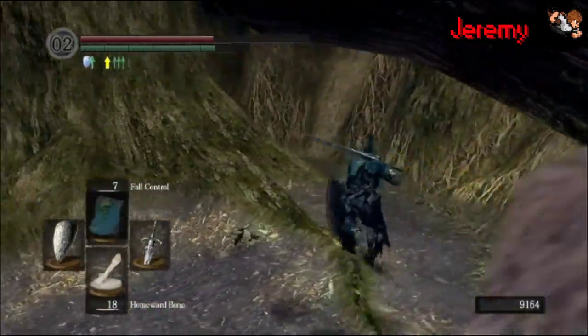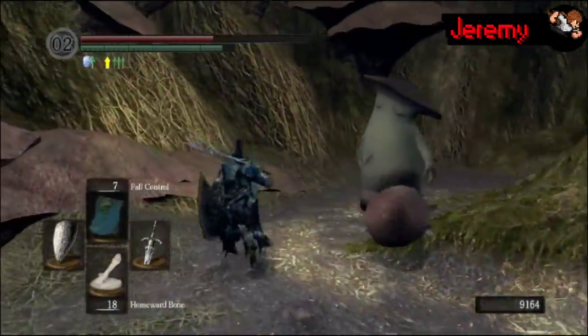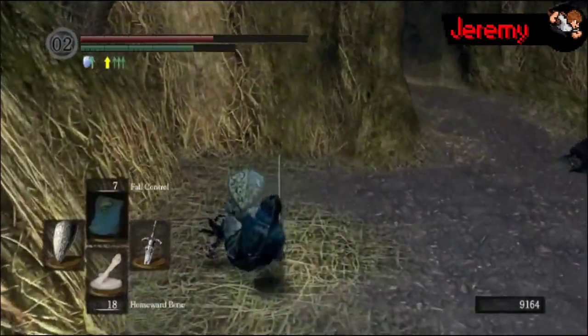I am getting the hell out of here. Yeah, you should get the fuck out of there. Oh, God. I'm terrified of this roll, but I'm making it. Oh, I'm surrounded by adult mushrooms.